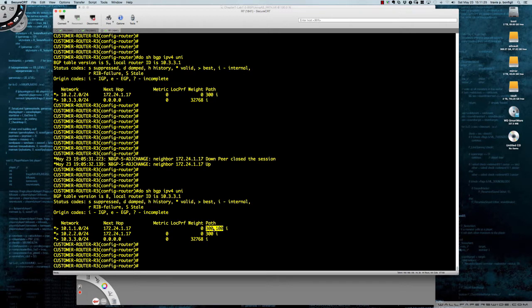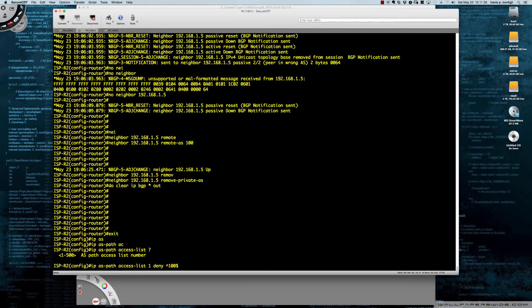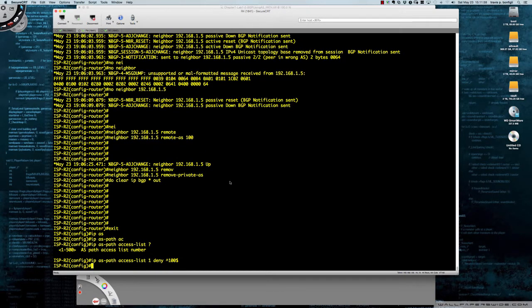And so that is how we would specify over here. That's how we say IP ASPATH access list 1 deny, and that's how you say it originated from AS100. Because if it originates from that AS, it is going to be the last AS going from left to right in the AS path. And this is how we basically pick off the last AS to identify it, to say that it's AS100.